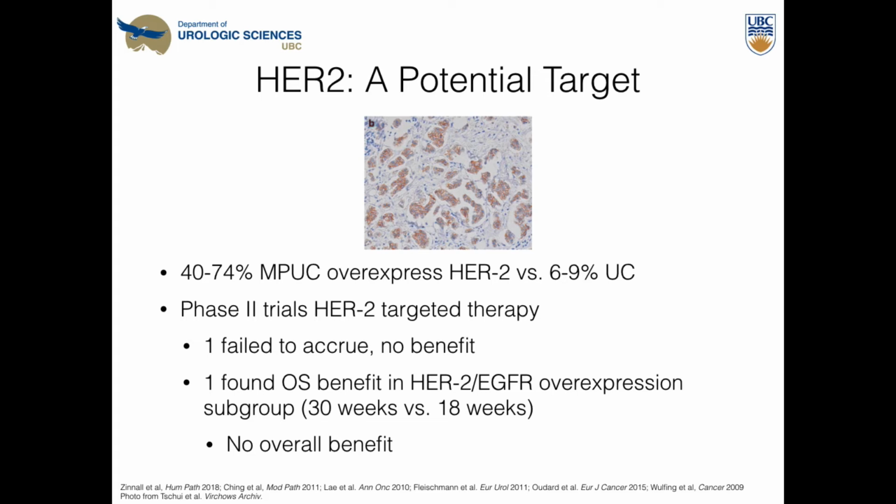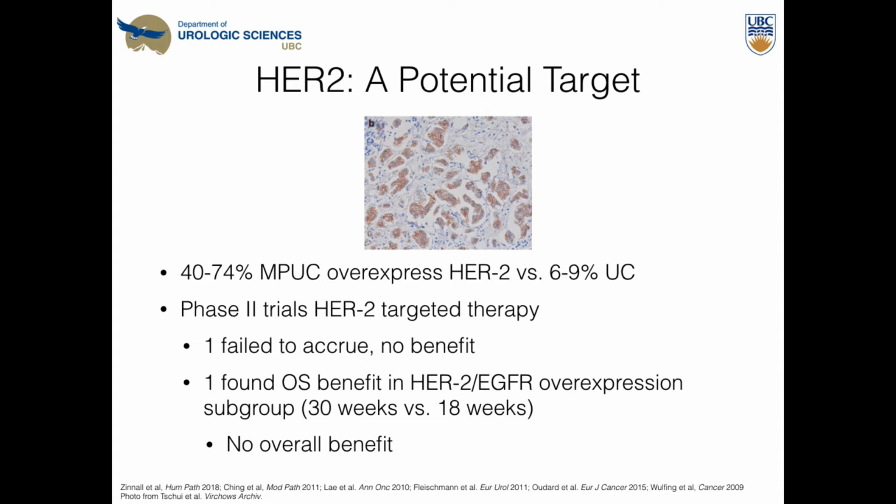And before I move on to the next subtype, I just want to talk about molecular targets for micropapillary disease, because this is probably the one subtype that we have the most activity in. HER2 is a human epidermal growth factor, very well studied in other cancers, particularly in breast, where it's already a target. But there's been increased interest in HER2 in bladder cancer, particularly micropapillary, because a significant amount of this subtype overexpresses HER2, anywhere from 40 to 75% or so from the different journals that I was able to look at. That's in comparison to, on average, less than 10% of urothelial carcinomas overexpressing this protein.